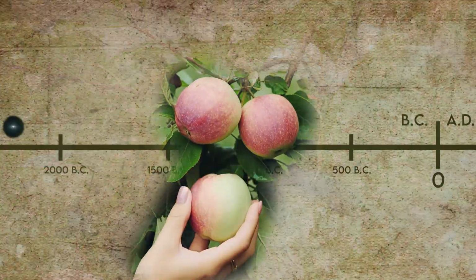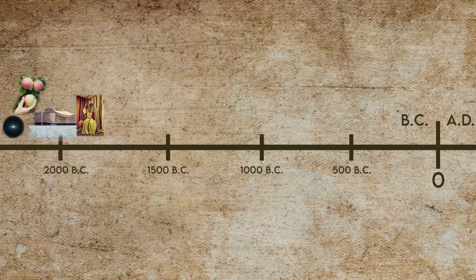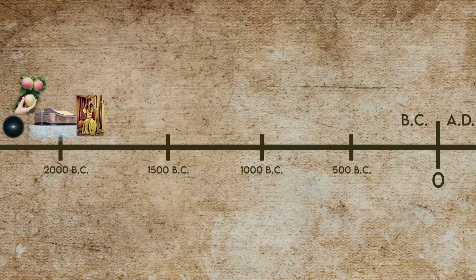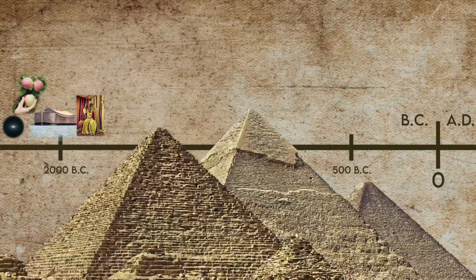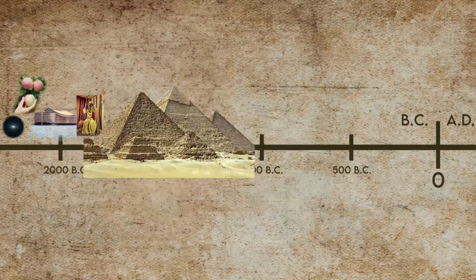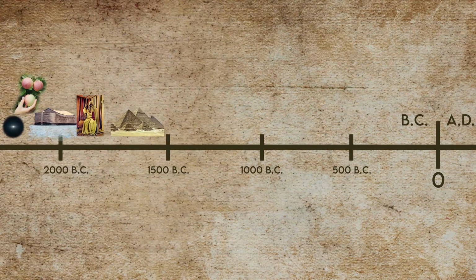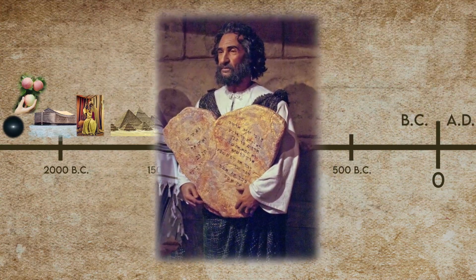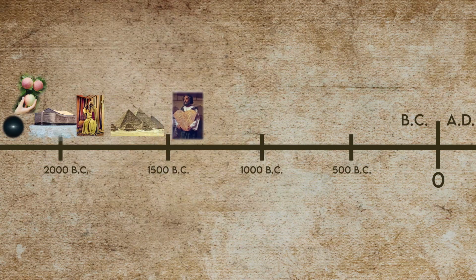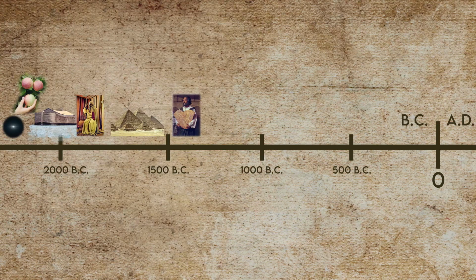The Bible puts the creation back here, followed by Adam and Eve, then Noah about here, and Abraham, the father of the Jewish nation, here. Abraham is followed by his son Isaac, and then his grandson Jacob, who with his 12 sons migrates to Egypt. Over the next 430 years, Jacob's family multiplies to become the 12 tribes of Israel, the people who end up as slaves to the Egyptians. About here, Moses is chosen to lead the descendants of Jacob out of Egypt, and then his successor Joshua helps them take and subdue the land of Palestine.